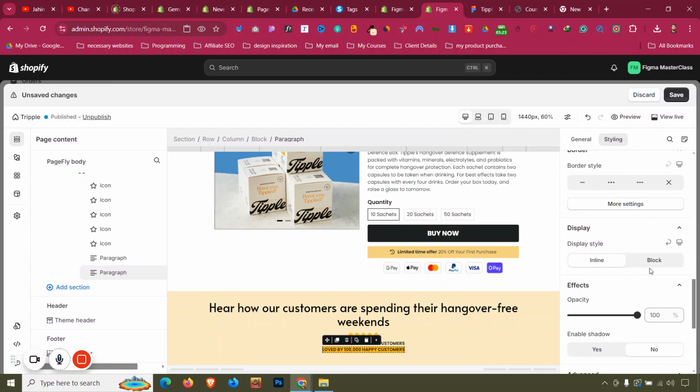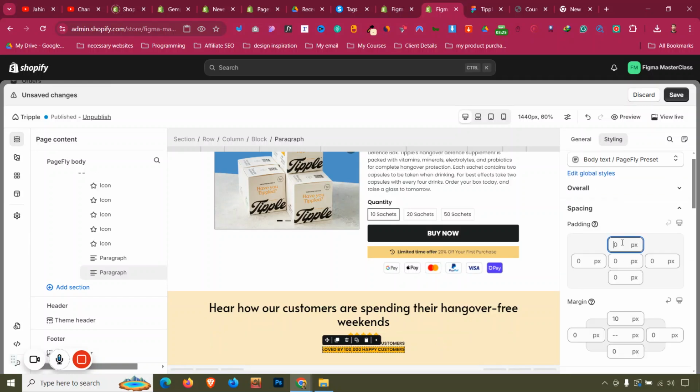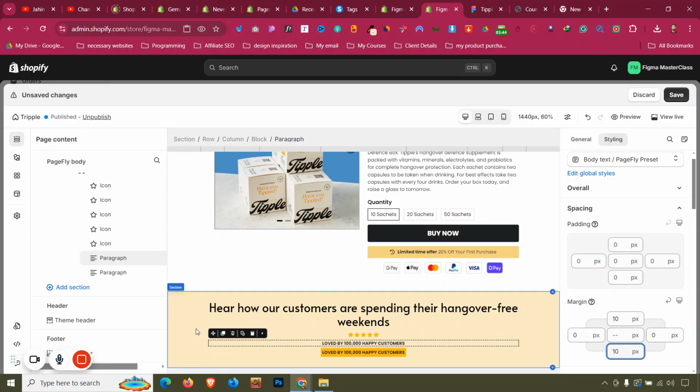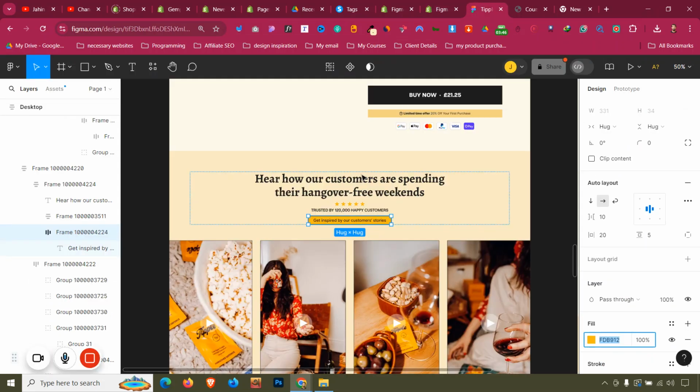Okay, it will not go across the whole page. Then we'll go to padding and give some padding here, top and bottom, and left and right, just like this. And then the margin will not work, so we need to go to the above element and give some margin bottom. Okay, now it will work.